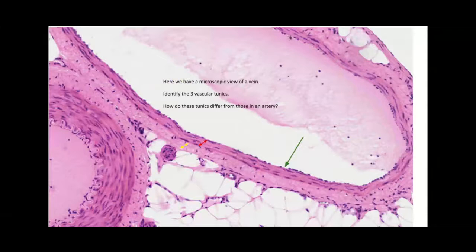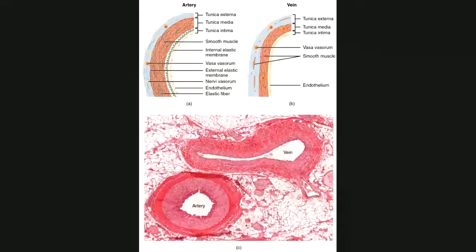And here you can compare the artery and vein together. You can see that the thickness of the wall in your artery is completely different from the thickness in the wall of a vein. And in the vein, again, you can see tunica intima, media, and adventitia. And now I want to show you one more picture of the arteries and veins. This is the histology picture of the artery and vein.